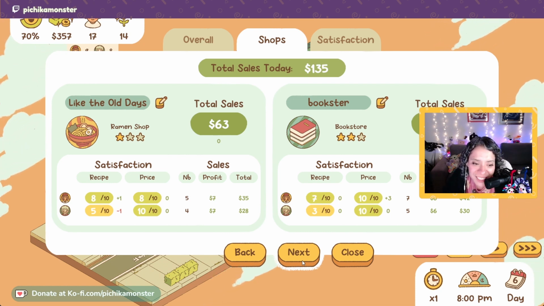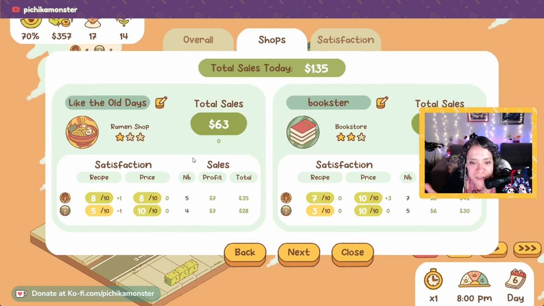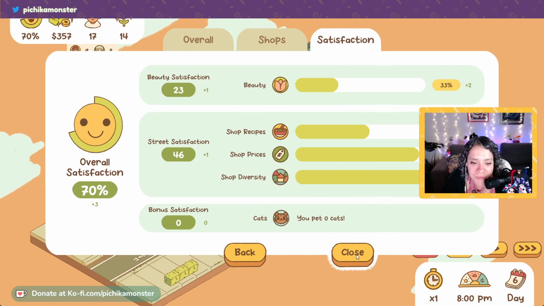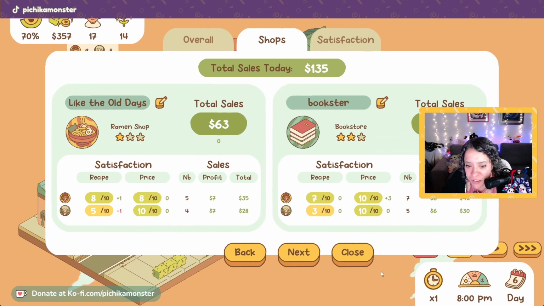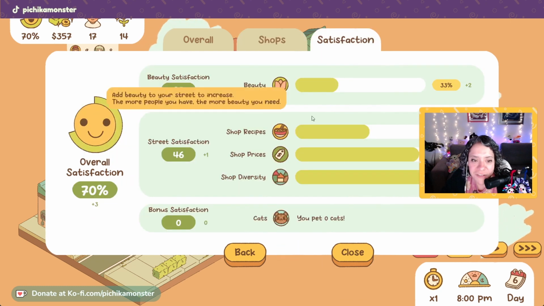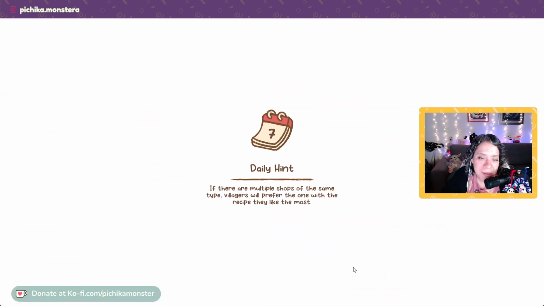They absolutely hate it. Look at the satisfaction with the recipe over here. And the only way to make them more satisfied is to have a recipe, like another shop, I think. Or beauty. We could add more beauty. If we add more beauty, the satisfaction will grow, I think. I can't do anything about the shops. They all feel fine about the prices. It's the ramen recipe. So. It's breaking my brain, honestly.